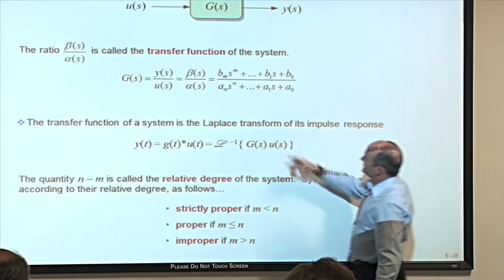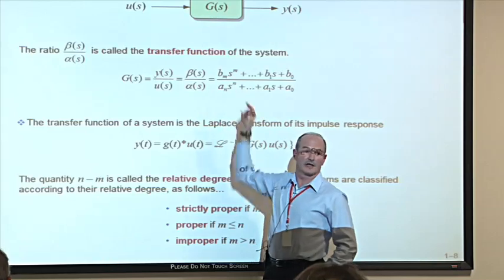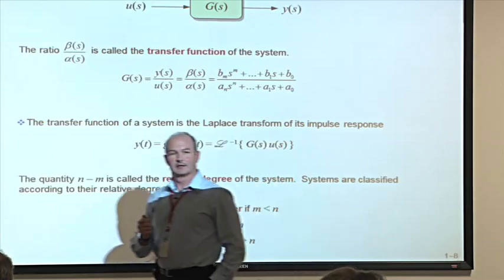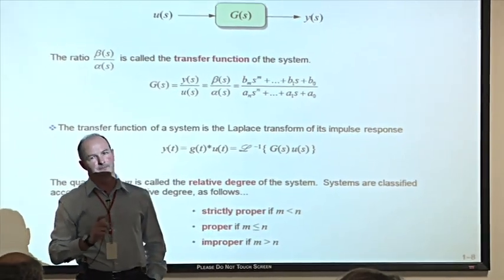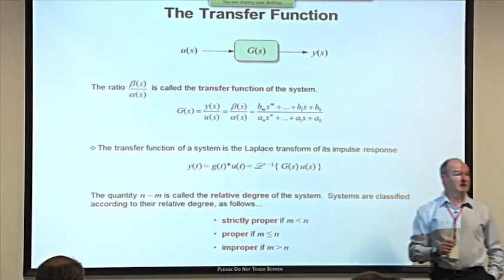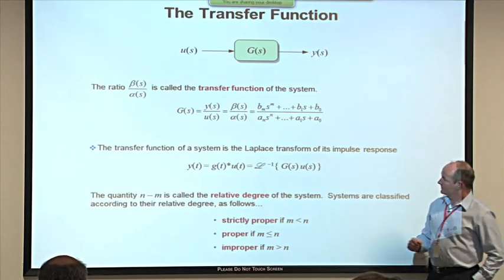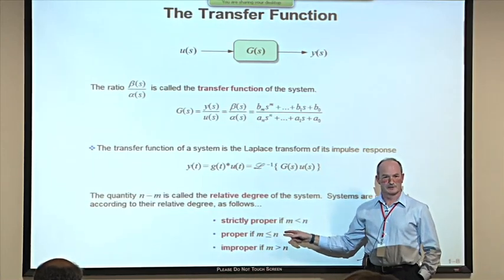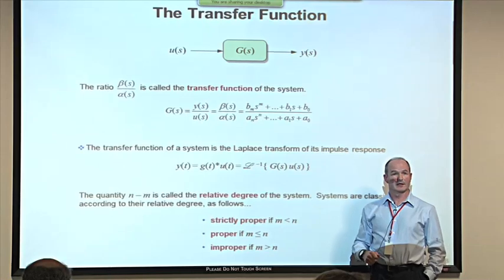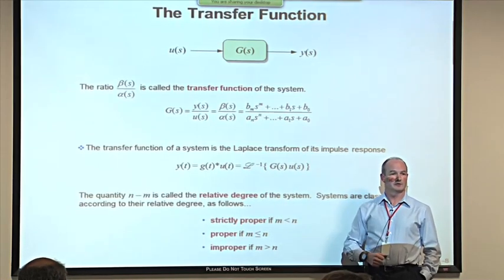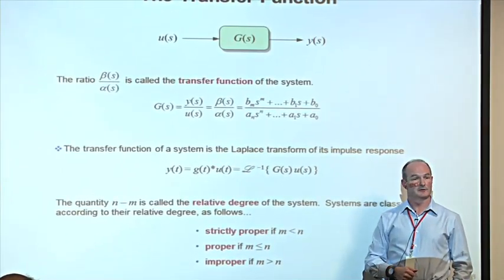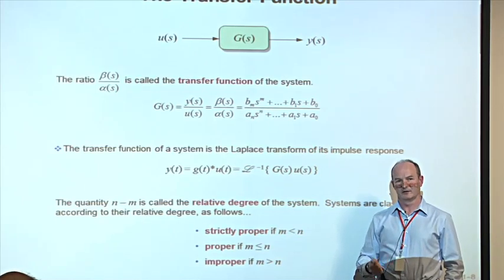Now, these two integers, m and n, are used to classify systems. They're always integers and they're always positive, but they may not always be the same. And in fact, usually they're not. Usually, n is bigger than m. That means we have more poles than we do zeros. Systems which have that are called strictly proper systems. And theoretically, they're the only kind of systems that we can build, because systems like that have zero amplitude, zero response at infinite frequency. If they're not strictly proper, there'll be some output at infinite frequency, and you know that systems are not like that in theory.